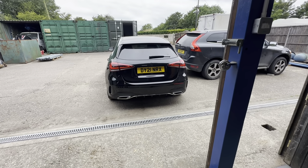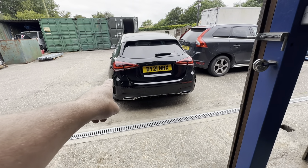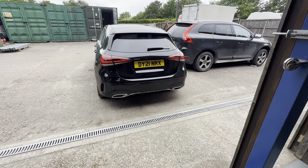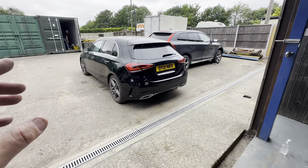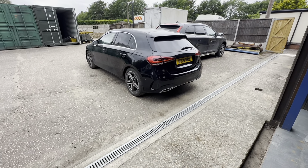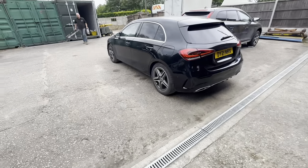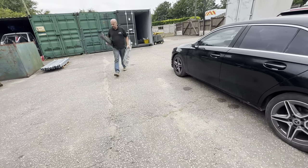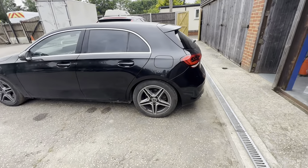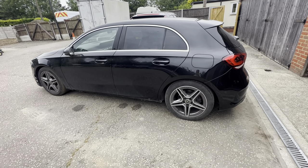I do always say - as much as you go and get all the bits, there's always that little something. I didn't realize we needed that reflector, so I've rung the dealer - they've got it in stock - I'm going to get that today. If you remember in one of the earlier videos, we had to actually remove the sill covers outside, under the trays inside. Now both are there ready - we didn't break one clip getting them off, which was handy - so we'll give them a clean up on all the edges and get them fitted.